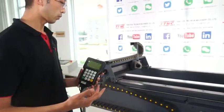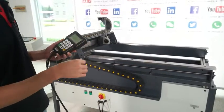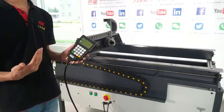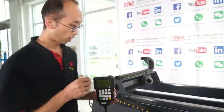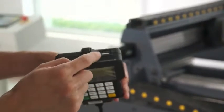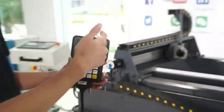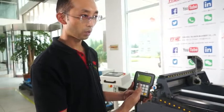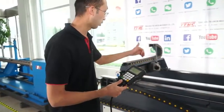And if you have designed the shape you want to cut with these machines, we provide a software to transfer your pictures or your designs to G code, and here you can see there's a USB connection, and you just put your U disk and insert it. When you operate the machines, the handle could read the source in your U disk automatically and operate the machine cutting automatically.